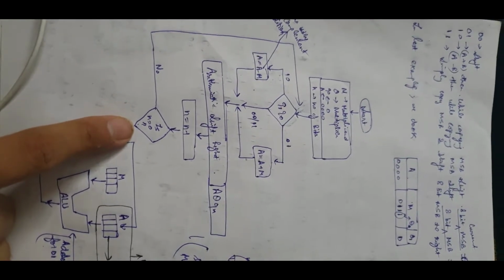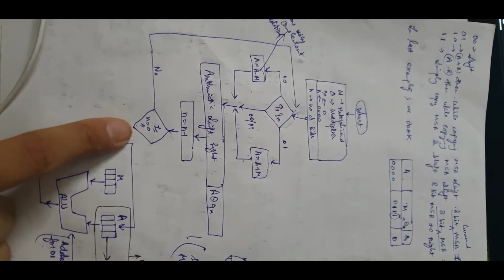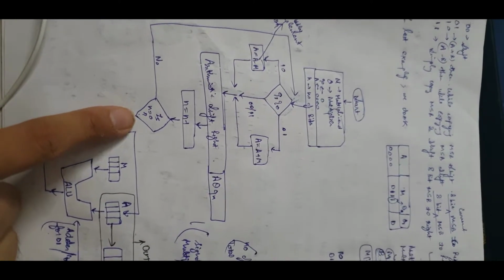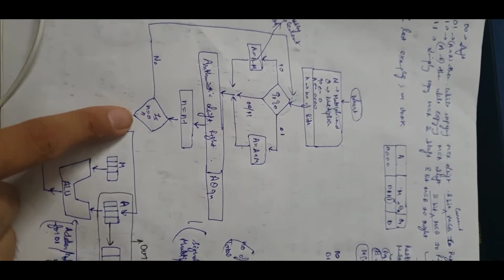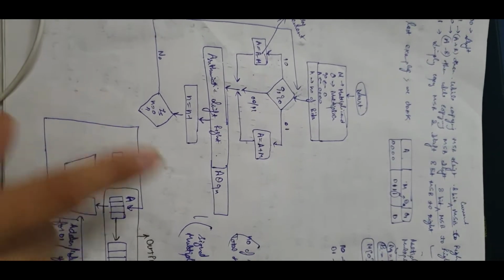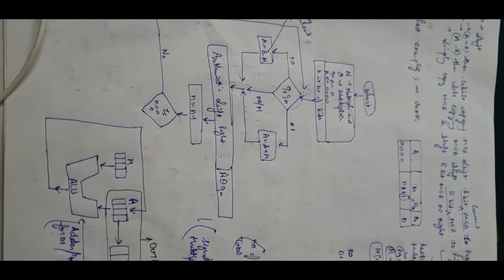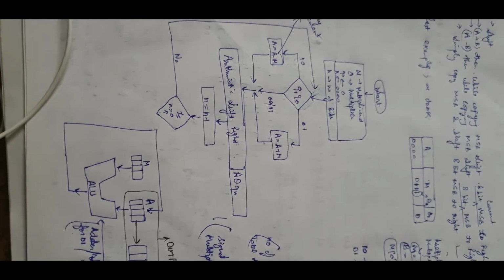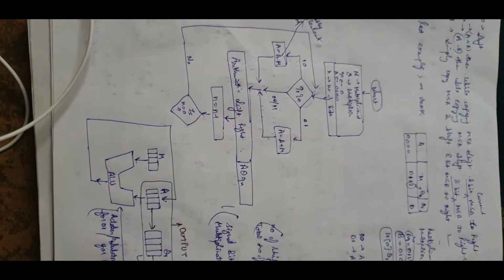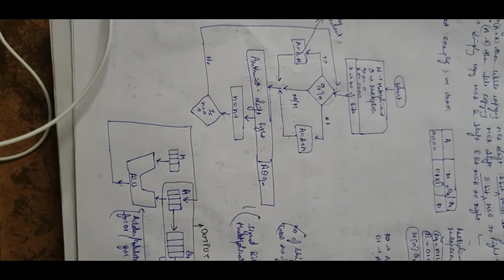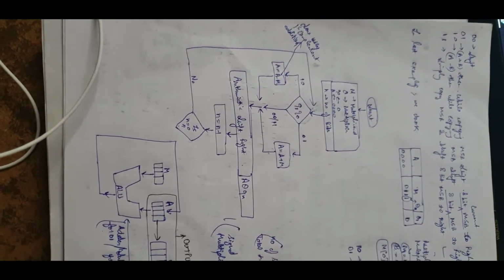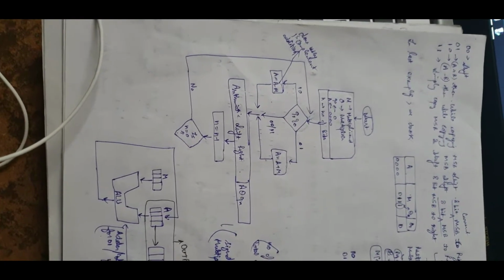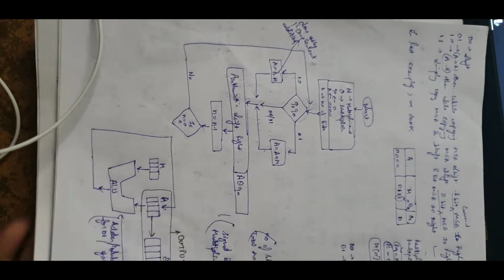And I'll tell you that this 8-bit register is going to store the multiplication of our two 4-bit numbers, and Booth's algorithm is a signed multiplier of the two numbers. So it does the signed multiplication of the two numbers that we have given. For example, if I give minus 7 into 3, it should generate minus 21.